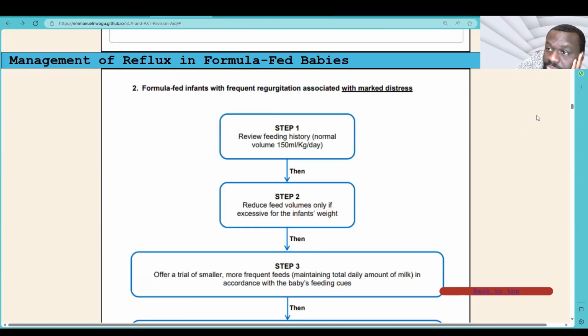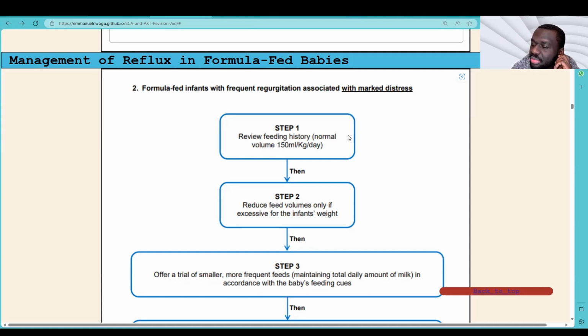We should look at reflux in babies as well. So, how is reflux managed in babies? Previously we've looked at management of cow milk protein allergy. Clinically, when a parent comes with their child, typically an infant, and tells you that the child is very unsettled after feeding, you start thinking, could it be reflux? Could it be cow milk protein allergy? These are things I need to work out: which is likely present, or could both be present.